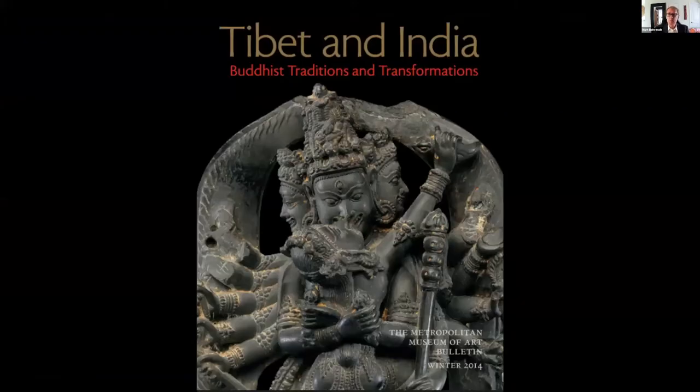Since I've started curating shows related to Tibet, I think I've done four. Coming out of Gandhara and North India, I did this bulletin on Tibet and India. It drew on the strength of the collection. It's the way that we feature an individual culture. This was a bulletin, which meant that it went out to all of the membership, something like a 200,000 print run. So a really big distribution. It was actually mailed to every single member of the museum. So very different than a catalog, right? It's a publication that the Met then sends out.